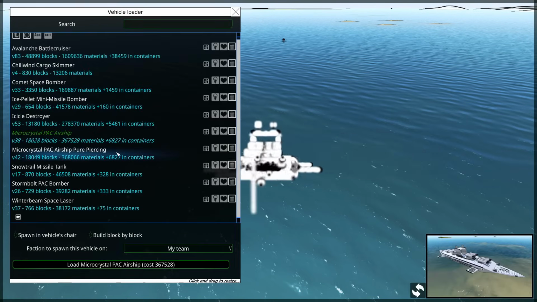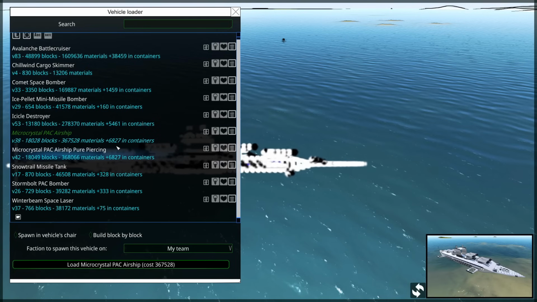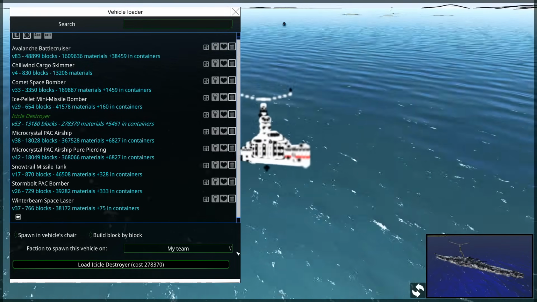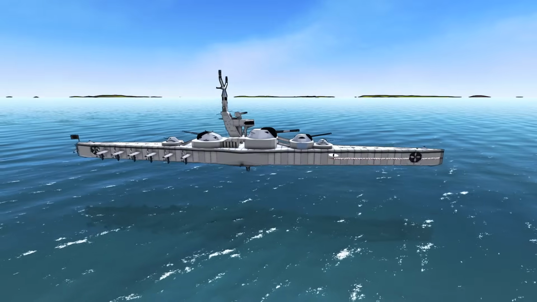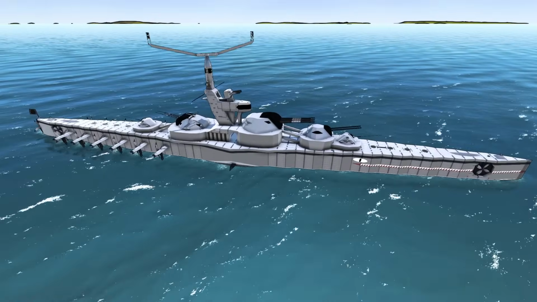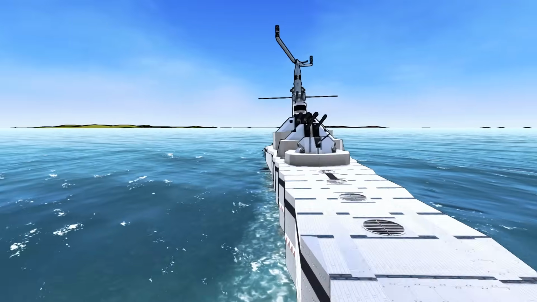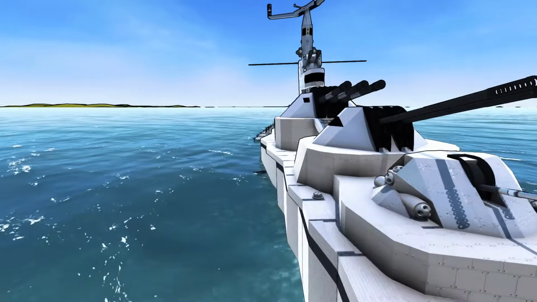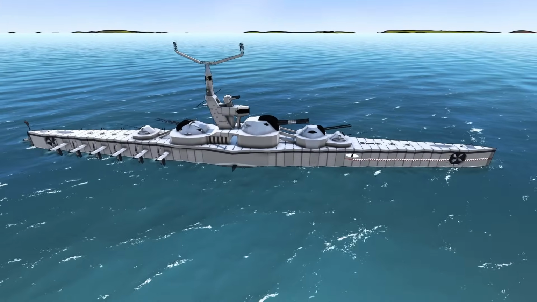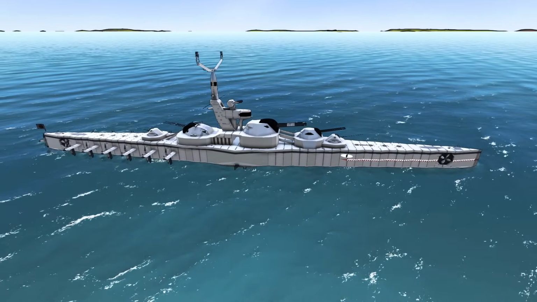And the pure piercing one was just an experiment that failed miserably. Brief mention of the old Icicle here. The Icicle has done pretty sterling service throughout its whole career. This is just the old version where I was considering it a destroyer, so it's got weaker guns. That secondary gun is a kind of mid AP frag, AP timed frag gun.